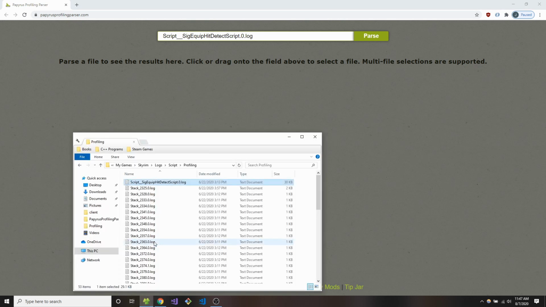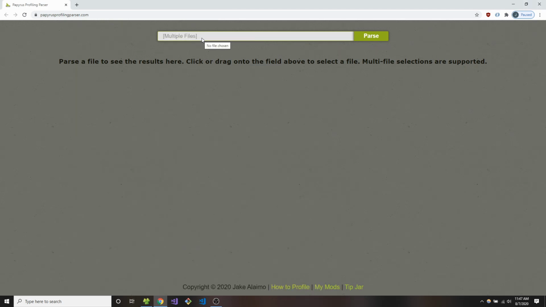Now, both methods also support selecting multiple files at once. So you can go ahead and select one and then shift click. And then if I drag and drop all of these 7 files onto the box, it'll support multiple files. What this does is it takes all of the data from each of them and bundles them together. This is particularly useful for stack profiling logs because stack profiling logs don't have a lot of data in them, but you end up with a large number of them. So doing this lets you bundle all of that together and gives you a greater capacity to run statistical tests on the data. So once you've selected your file, you go ahead and click Parse.